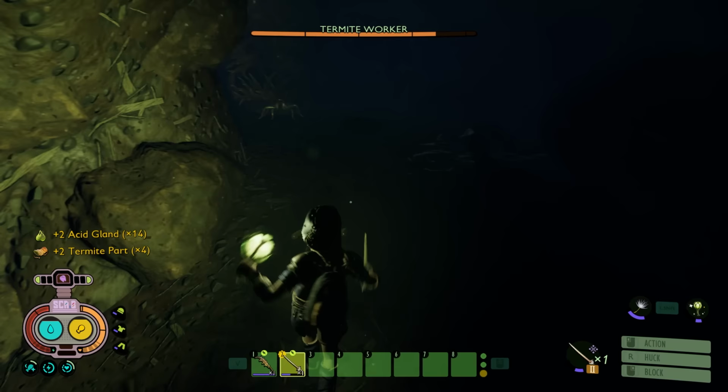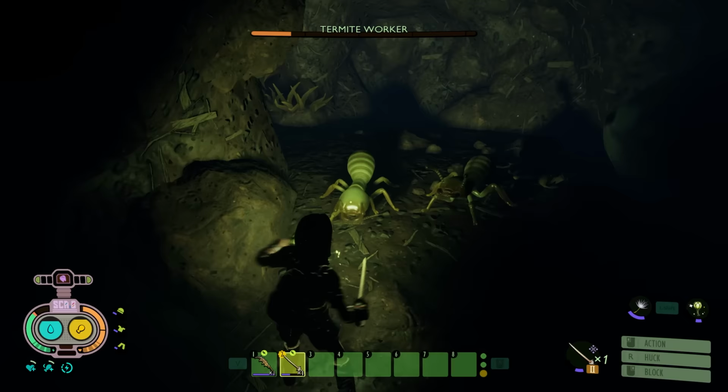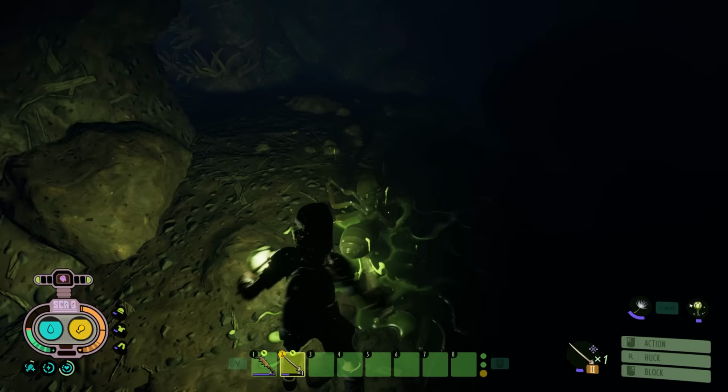Now, the annoying thing is that they do not have eyes, so I can't actually see them. If I was fighting ants, they have red glowing eyes, so I wouldn't actually need the torch. But because that's not the case here... Oh, there you are. Just die. Thank you. There we go.